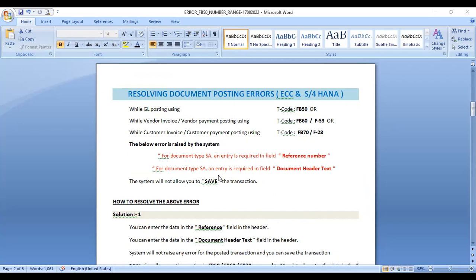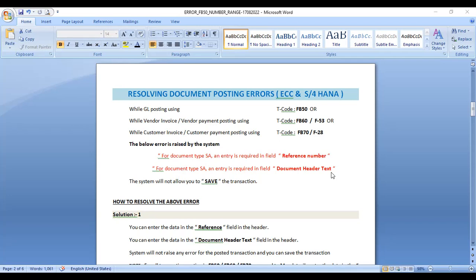Any of the postings, it can be vendor invoice, vendor payment, customer invoice, customer payment, or GL posting using FB50, FB60, F-53, FB70, F-28, there is an error raised by the system. What is the error? For document type SA, an entry is required in field reference number. For document type SA, an entry is required in field document header text.